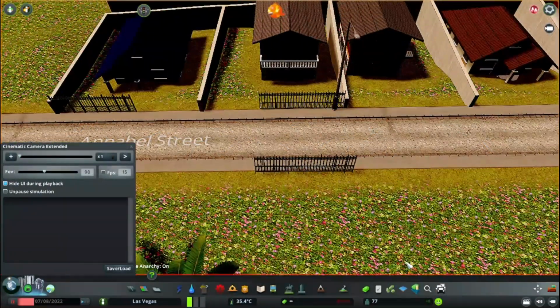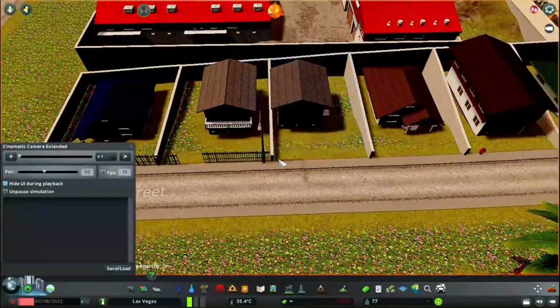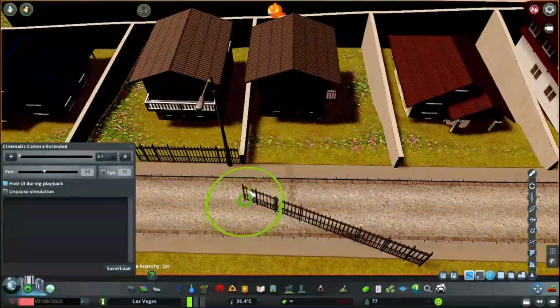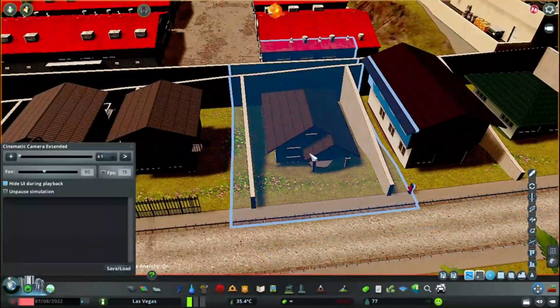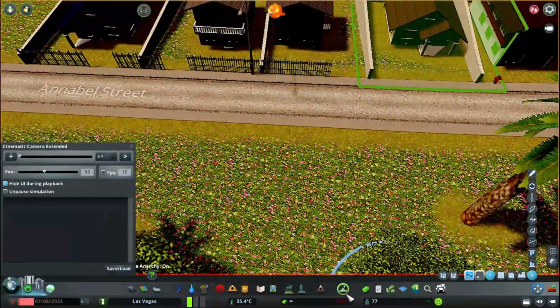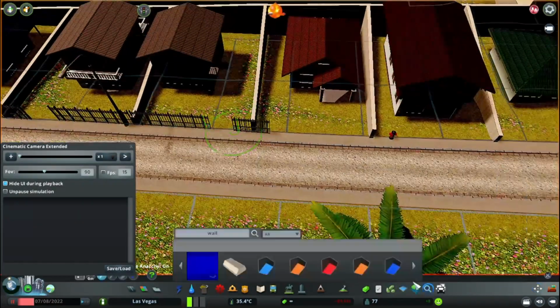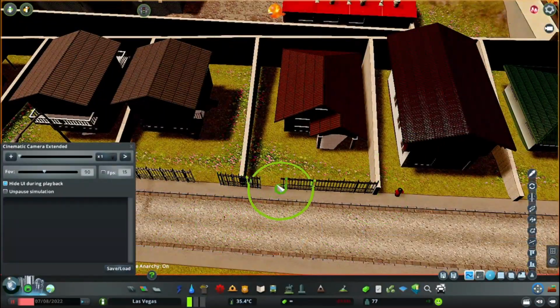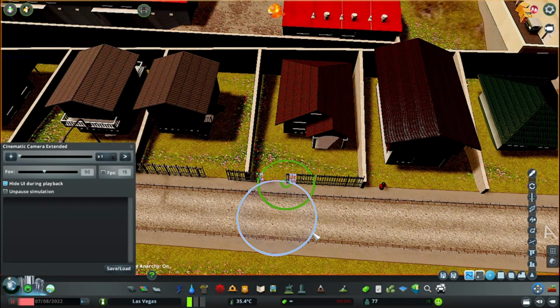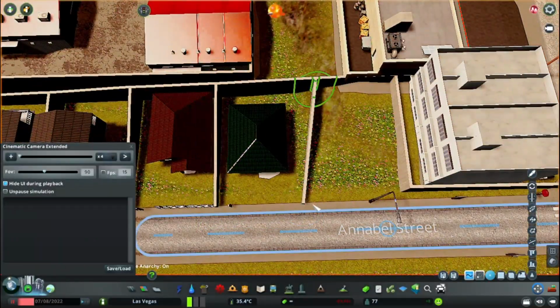So basically you'll notice that the houses are actually on one side. It's not in the center, it's either on the right side or the left side of the plot. And so if the house is on the right, then they'll park their car or vehicles on the left side of the road. So that's going to be the driveway. So these fences are not going to be blocking the driveways. But then I found out that those houses actually have their own driveways. But that's fine. So that's what I'm doing now, just creating the fences to not block their driveways.